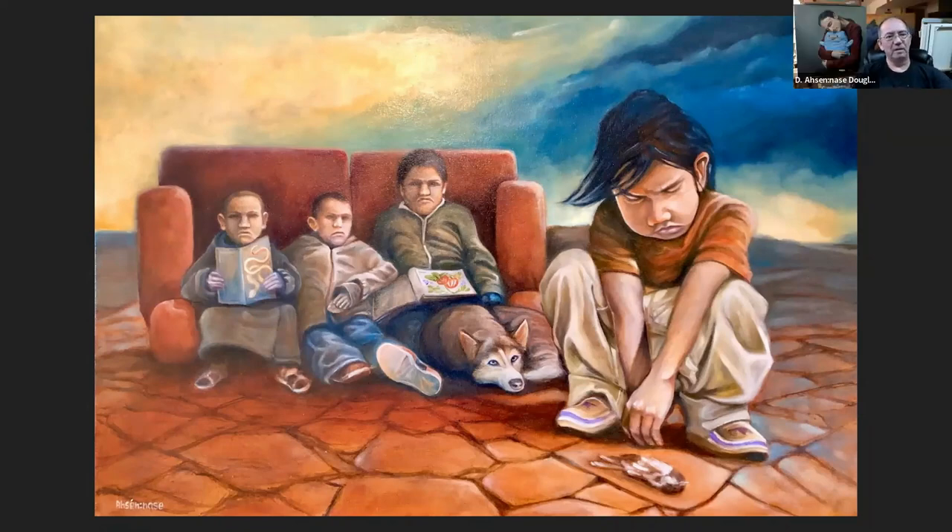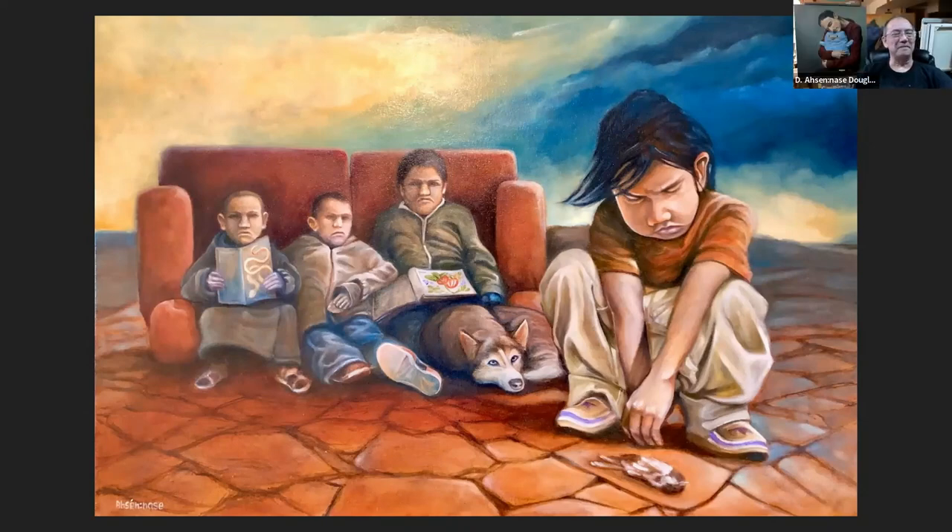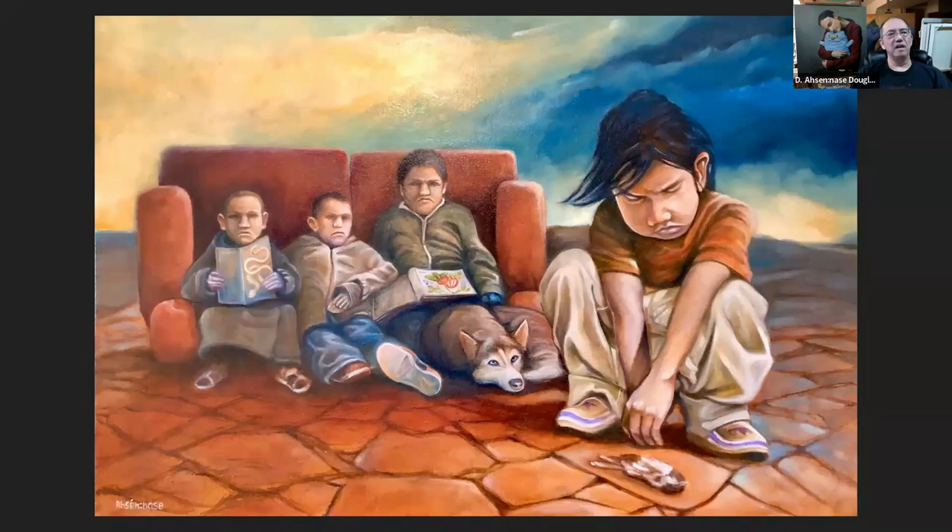I have a quote here from your blog: "These are modern Indigenous people, taken out of the history books and placed squarely at the foot of your local railroad crossing." I think I wrote that right after the Wet'suwet'en railroad blockade. As for Laying Down Tobacco, I don't always like to talk about what I mean for a painting because it's different for everybody. Everybody brings their own experiences and thoughts to a painting, and I don't want to change it for them. Their reasons are as valid as mine — whoever views it will bring their own experiences and knowledge.